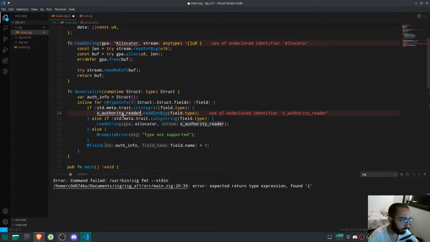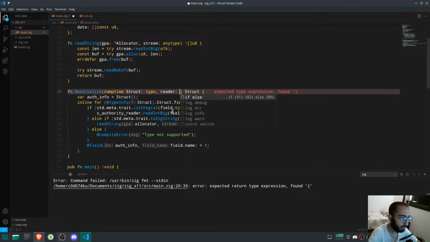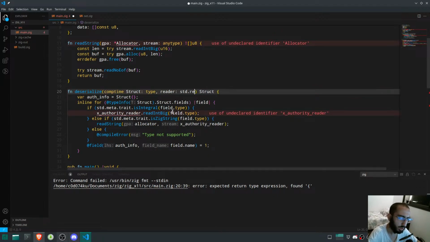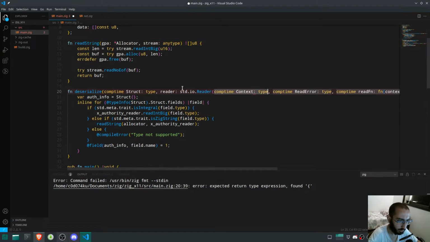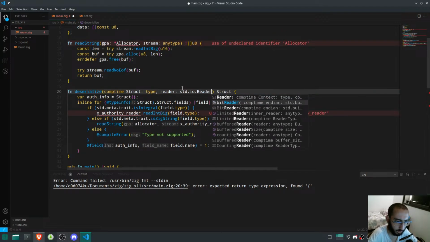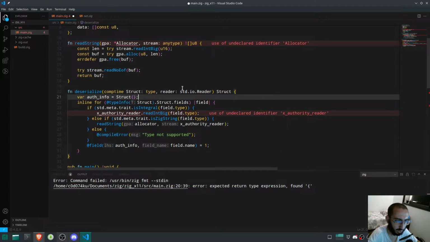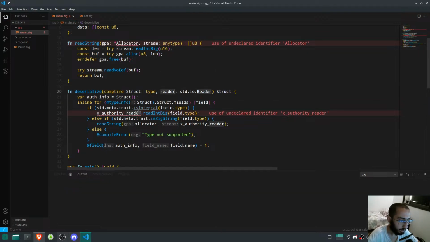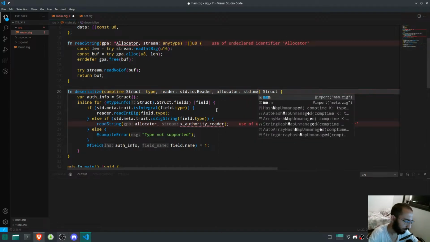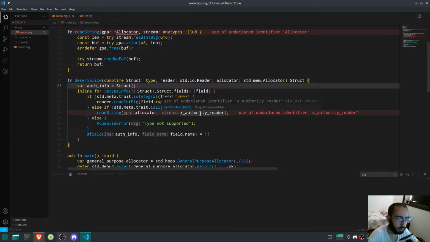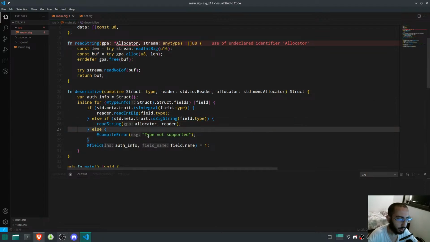And yeah, pretty much. Now, of course, you need to give me a reader. So reader is std dot, not sure where it is, maybe fmt. No, let's have a look where it's actually defined. IO makes sense. Is that the actual type? I guess. And I also need the allocator, or an allocator. Let's get an allocator too. Std dot mem dot allocator. Let's go. And the stream in our case is, there you go, that one.